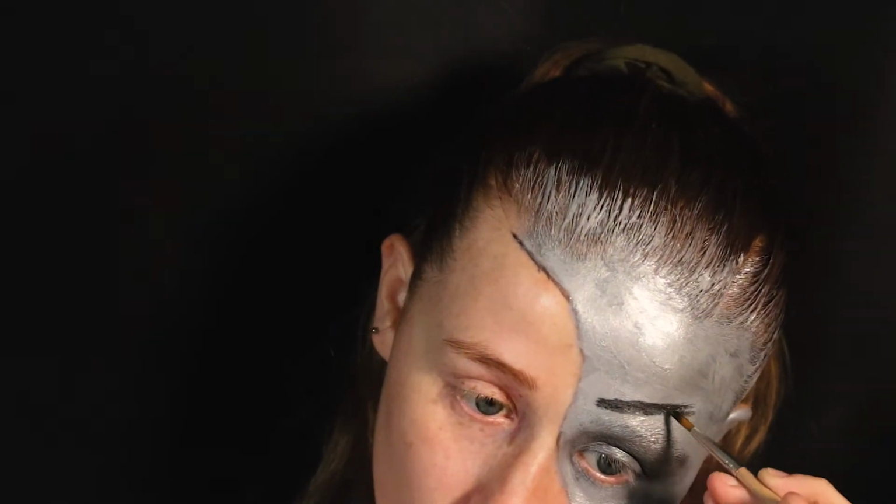To honour that thin black pencil eyebrow, I went with the Snazaroo Black paint and painted on my brow.